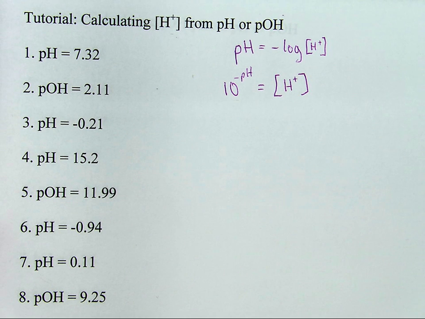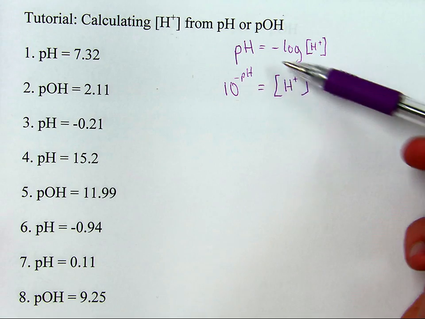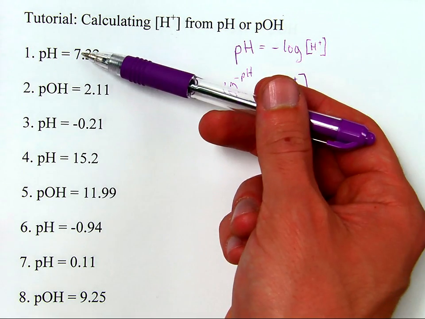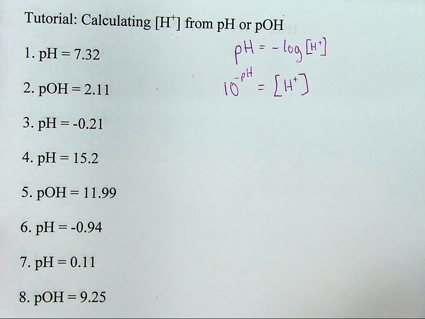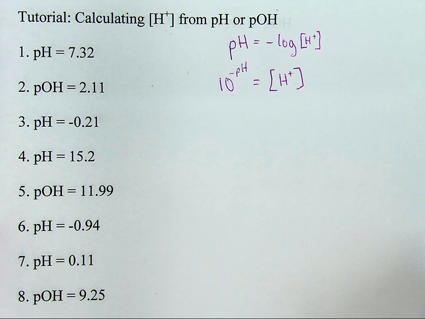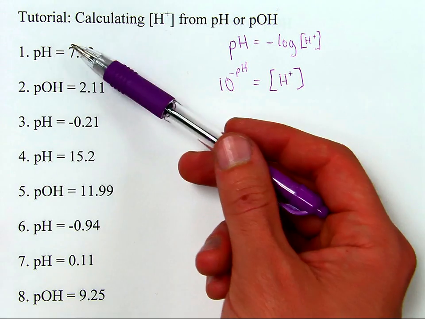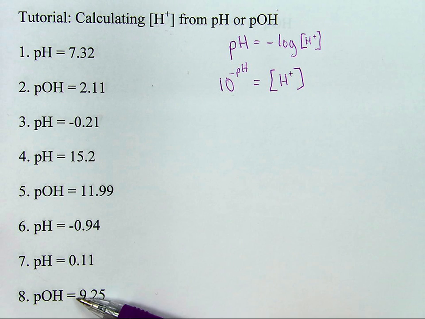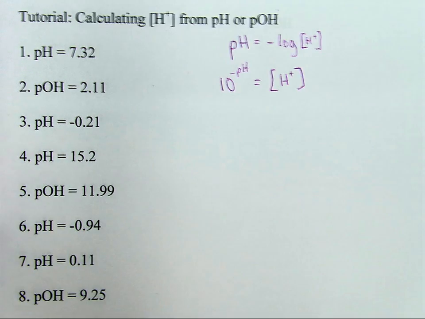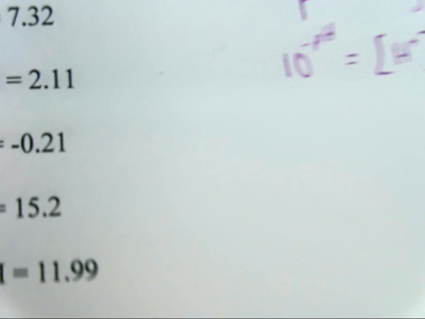Okay, so, in order to do that, we're going to apply this to these things here. In order to get the hydrogen ion concentration, it's all going to go through this. So, what you, the viewer, would want to do is, if you feel like you can do this, pause the video now and work on these. If you would like to see some examples, see the examples, and then I will put up the answer key to the rest of these after I'm done with the examples. So, you could pause then and work it out and then look at the answer key. Either way, let's get this zoomed in so I can at least start by going through the examples.